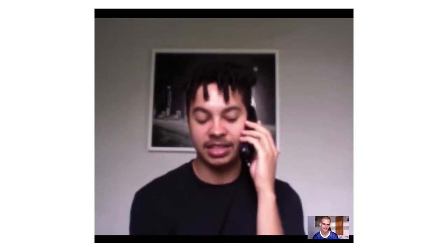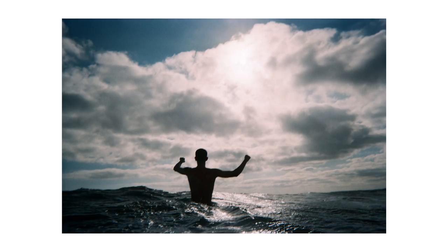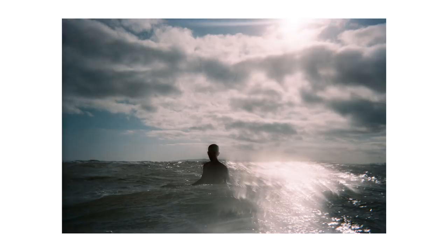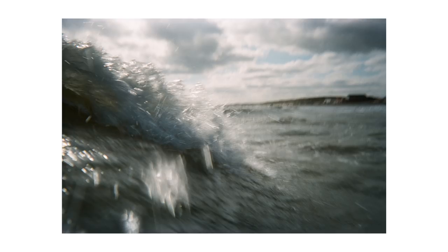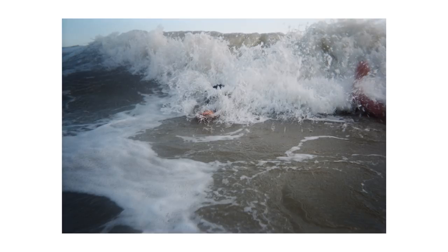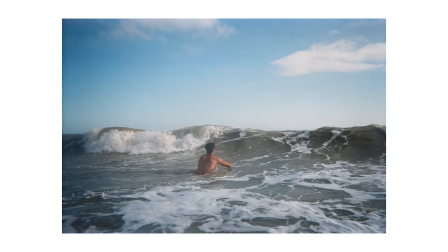Are you happy with the results? Yeah, I think some of them turned out quite good. It was interesting because you don't normally have the freedom that a camera like that gives you — whenever you're in the water you're scared of your camera getting wet. It was nice to just play around and not worry about it getting damaged. A disposable is always relatively low quality — it's more about the emotion of a photo. Some of these have even more of that because there's water on the lens; it accentuates the lo-fi aspect even further, and it's actually come out really nicely.